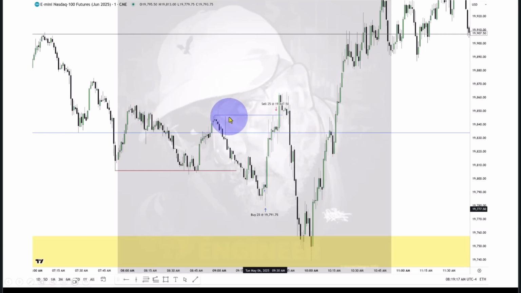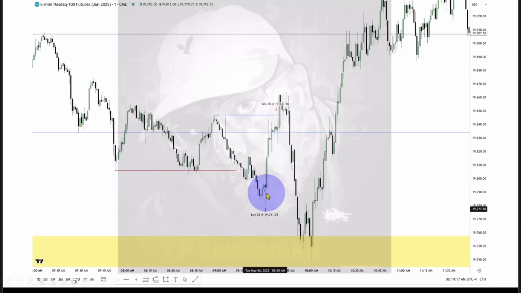Now, why did I pick this one and not that one? Because this is the first one you come to at the 9:30 opening bell. Start looking to the left. Where's the first relative equal highs? They pop off right here. If you were looking at a 15-second chart, it would be here. But that's not enough for me to take the trade. It's not enough of a reward for the risk.